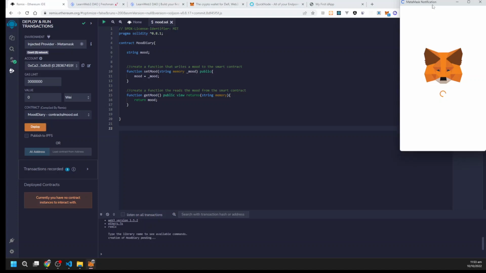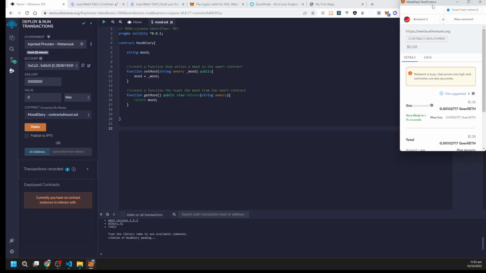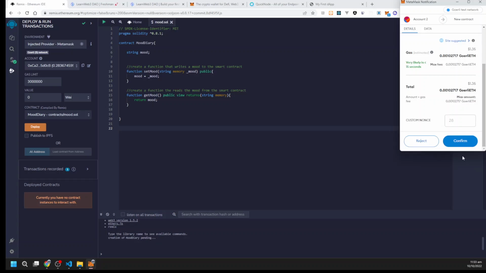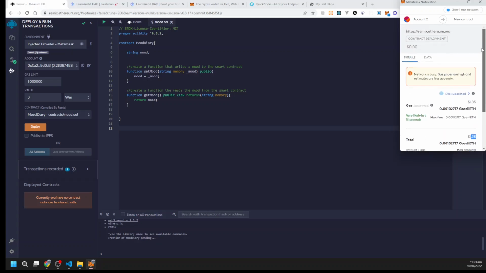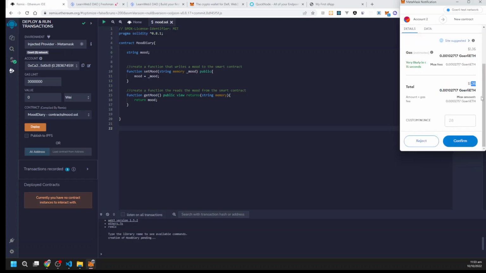There you see the notification that you are going to deploy the smart contract using your Ethereum wallet. Okay, now just confirm it. So you can see the gas price that you have to pay to deploy the contract. So it's all testing, so don't worry about it, because you are just making sure that you are using the test account. Don't use the mainnet if you have Ethereum in it, because it is going to cost you real money.